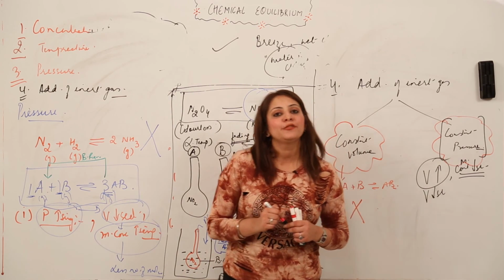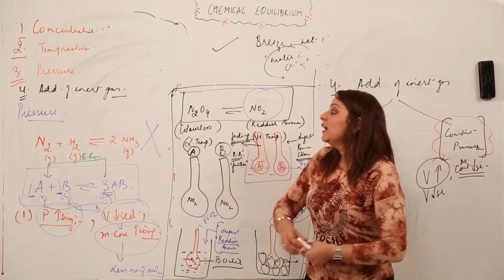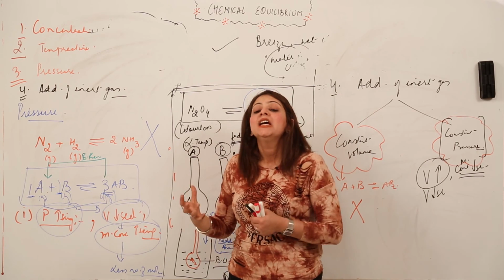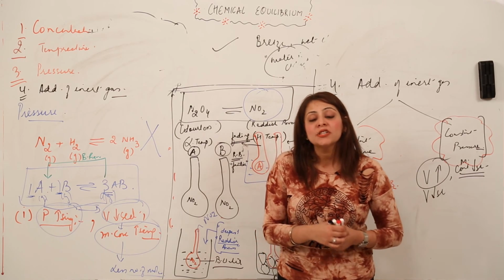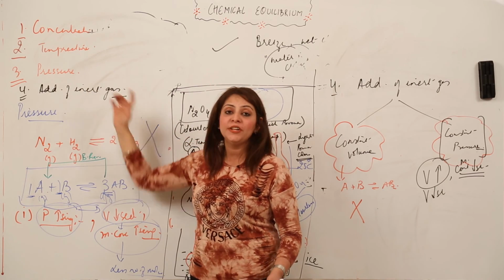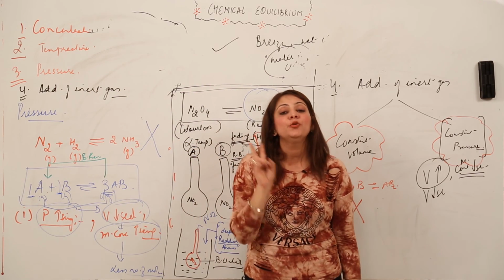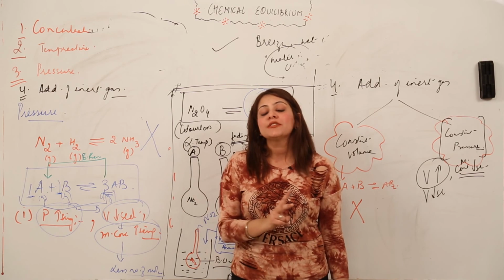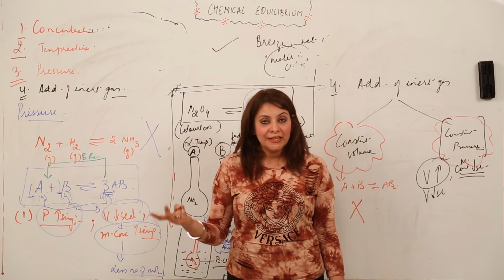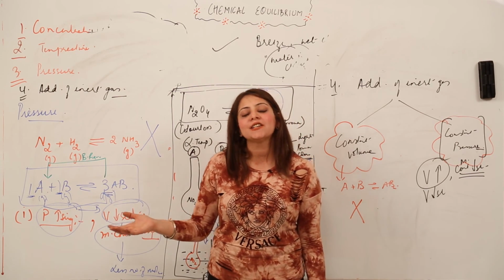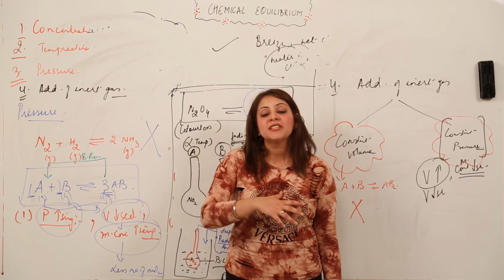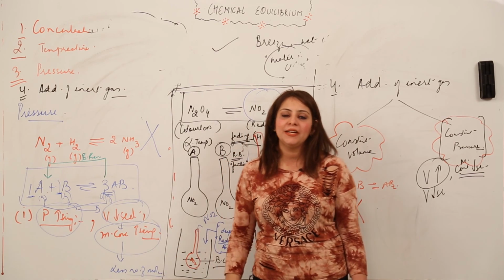So this is how I have told you how the chemical equilibrium is affected by the factors, and how the Le Chatelier principle explains how the stress can be reduced. Either the stress is in the form of concentration, temperature, pressure, or addition of inert gas. Don't forget that we can add inert gas under two conditions: constant volume and constant pressure. Constant volume is not going to affect the equilibrium in any case, but at constant pressure the volume may increase or decrease, and likewise it is going to affect the side, the forward or the backward reaction. It will be supporting either reaction, whether forward or backward.